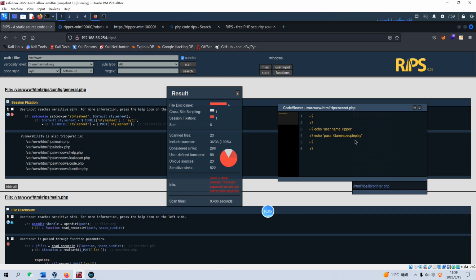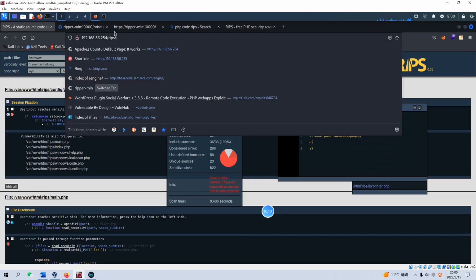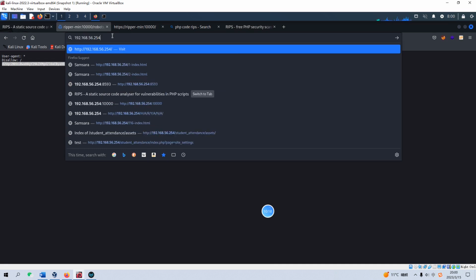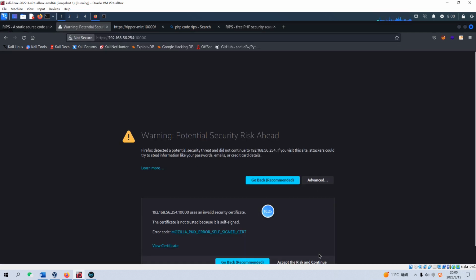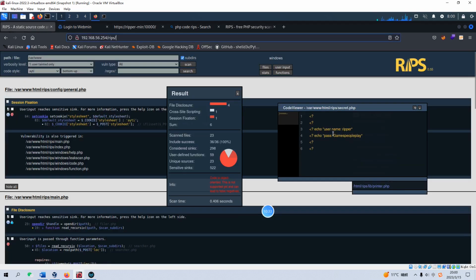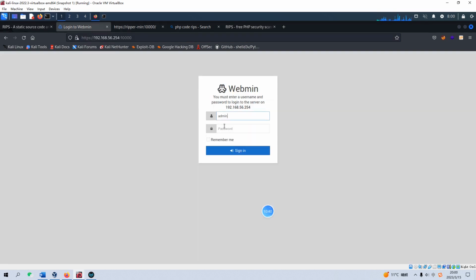So maybe this credential can be used for the Webmin login. Accept the risk and continue. Here we copy the username and the password and paste it here.